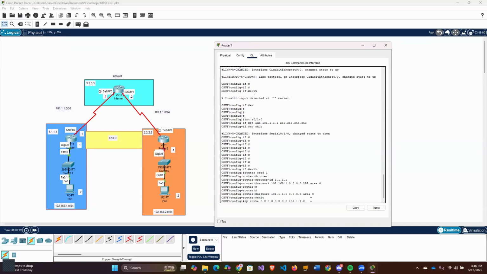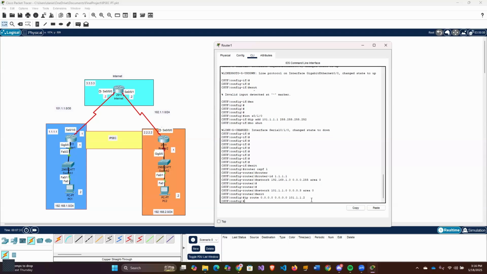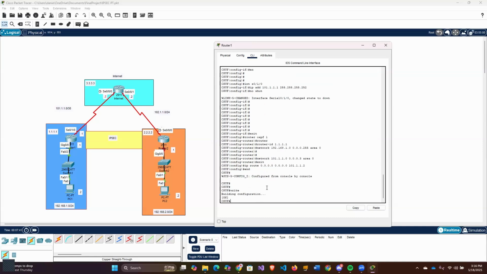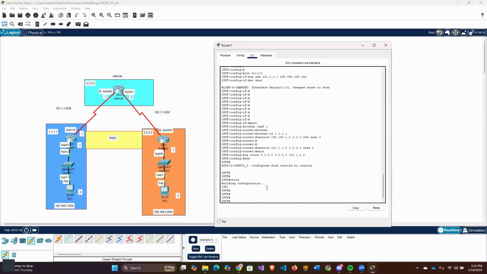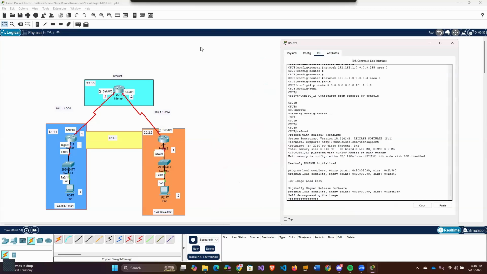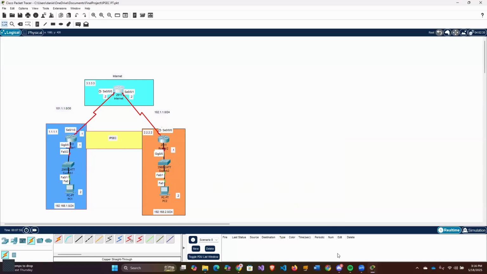Okay, go ahead and hit enter. Let's put end. Let's write it. And go ahead and reload because that's gonna give us issues if we don't. Well, meanwhile we wait.